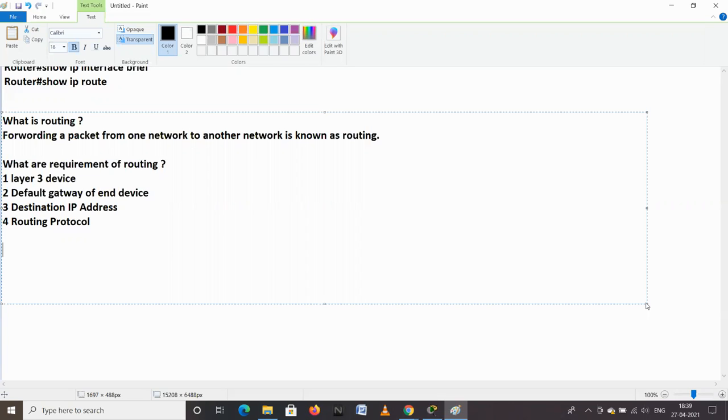So, how many types of routing? Did you know how many types of routing? No idea, sir. There are two types of routing.